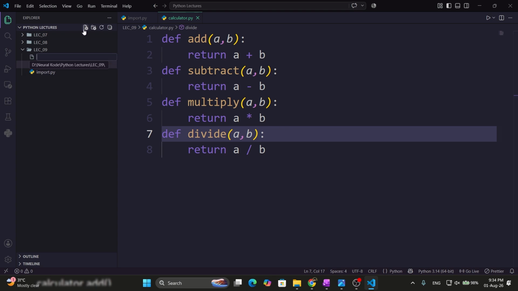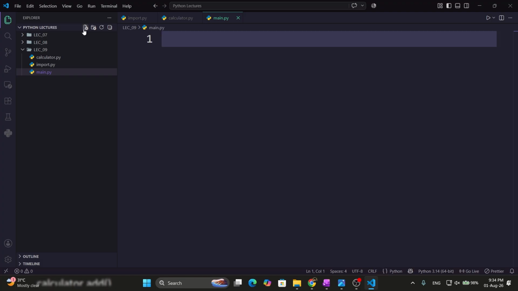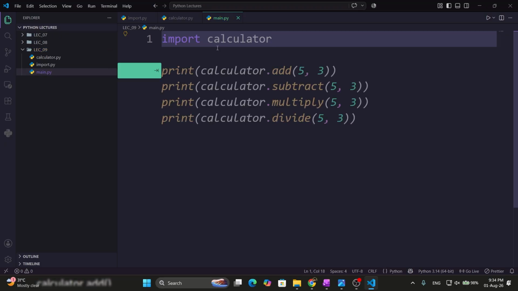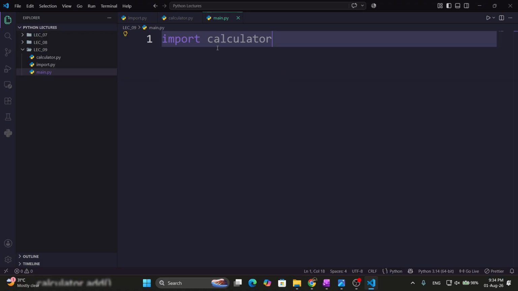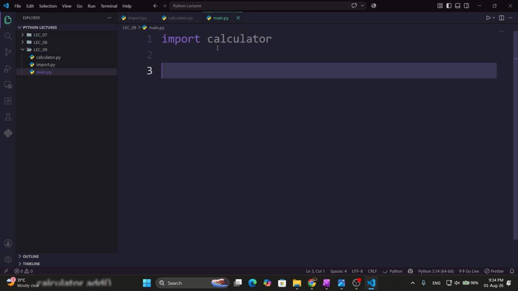So till now we just need to write this, and after that we will create one more file here. I will name it main.py, and here I will just write import calculator. So I have written import calculator. Now it has auto suggested me, but I will just tell you how you can write one.